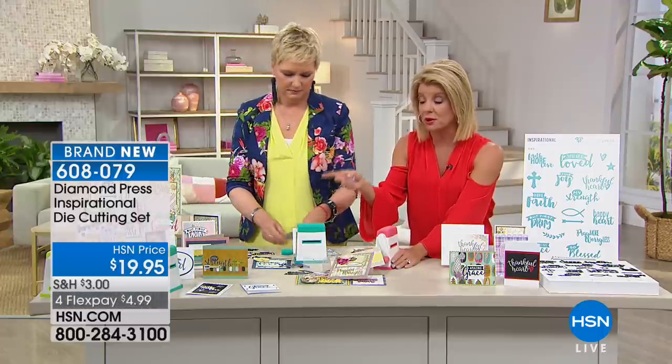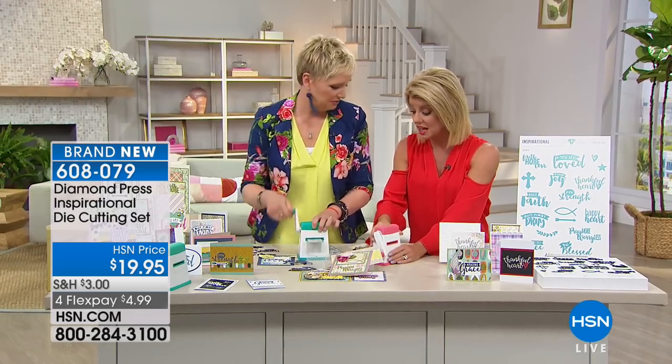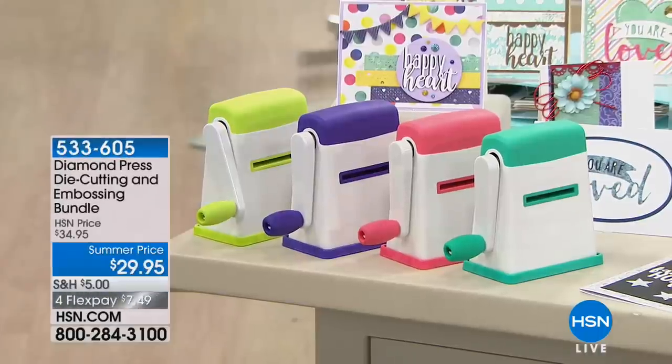It also comes with a folder. It's a special configuration you'll only find here at HSN. I can't believe how well it anchors. The weight is balanced. You can pick it up with two fingers, but it's running heavy metal dies through there.